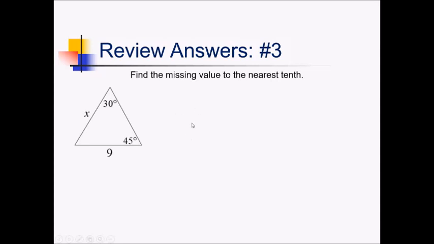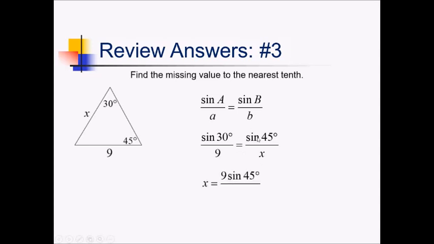So that's sine of A over a equals sine of B over b. And I'll start with the side-angle pair that I actually know something about. So I can say sine of 30 over 9 equals sine of the other angle, 45 degrees, over the side across from it, which is the x that we're looking for. Now I just have to solve for x, which I'm going to have to do by cross multiplying. So I've got 9 times sine of 45, and then I would have x times sine of 30, only I'm immediately going to divide by sine of 30, and it ends up down here in the denominator.